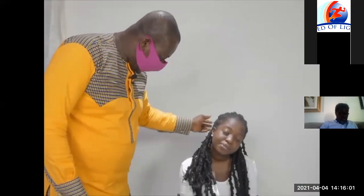After 15 minutes, how do you feel? Face has become a bit softer. It's softer and smoother? Yes. You feel like touching your face? Yes. All right. So this is Sally, and you can see the before and the after, and you can judge for yourself how the face looks like. It looks very shiny. It also looks softer, and it looks firmer.